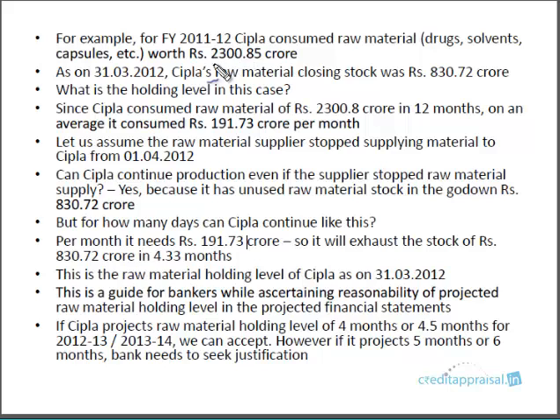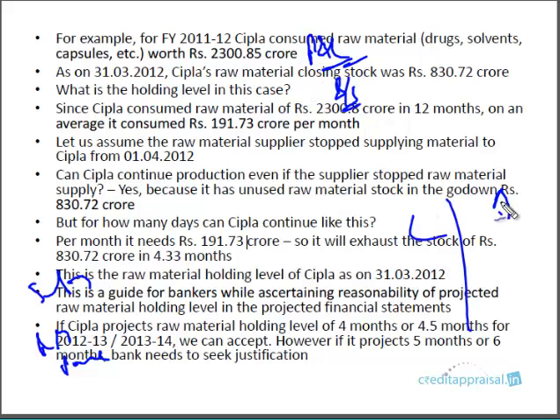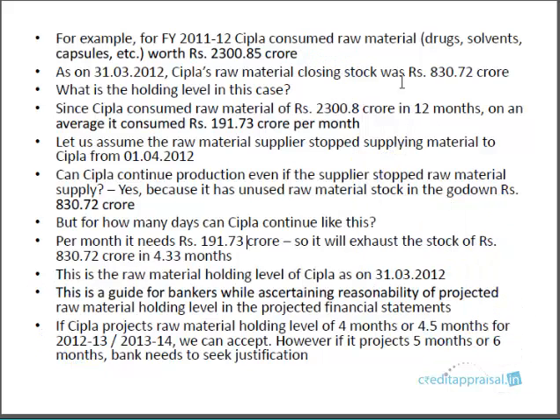For the whole year, this figure is in the P&L account. In the P&L account you have sales and the expenses, you have raw material, power. Remember, we did this. So this raw material comes from the P&L account. This closing stock comes from the balance sheet, under assets, current assets, you have inventory, debtors. So one figure is from the P&L account and this is from the balance sheet. So how are you going to convert this closing stock in absolute terms into months? It's a very simple calculation. There's no rocket science involved here.